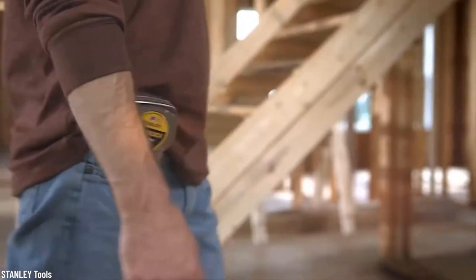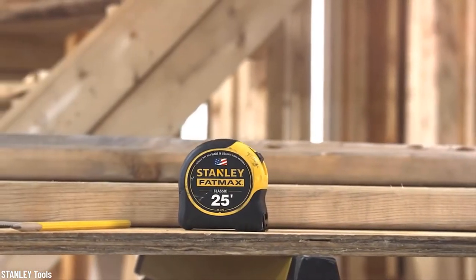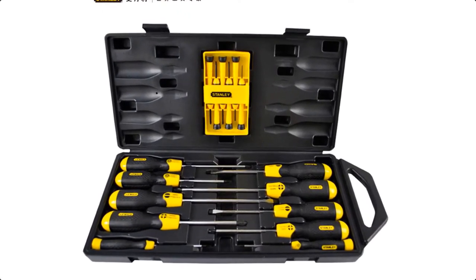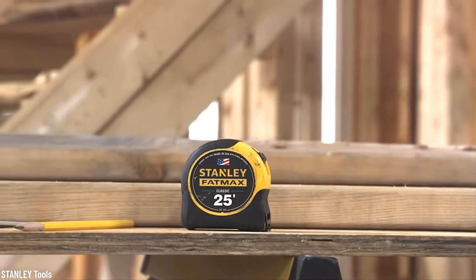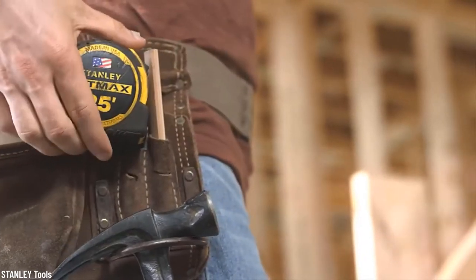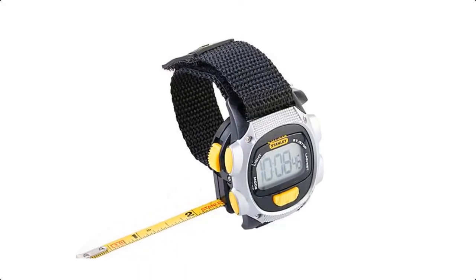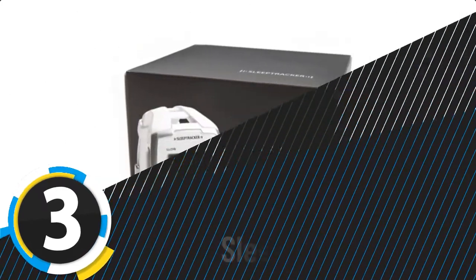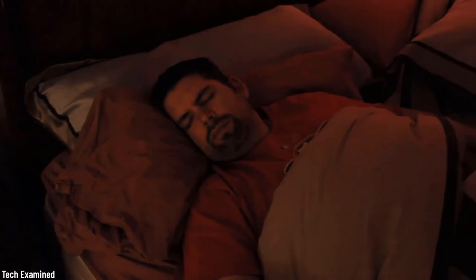One of the models features a three-foot-long measuring tape so you will never have to wonder about the approximate size of something. Another one turns into a screwdriver, another has a hex wrench, another has a telescopic ruler, and many, many more. It definitely caught our attention — oh, and did we mention it can also tell the time?